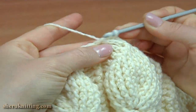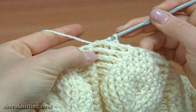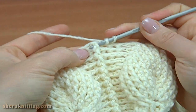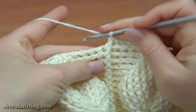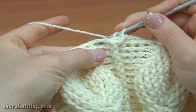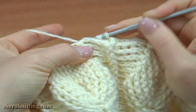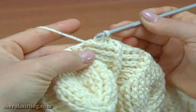1, 2, 3, then front post double crochet and 4 back post double crochet stitches. 1, 2, 3, and 4.